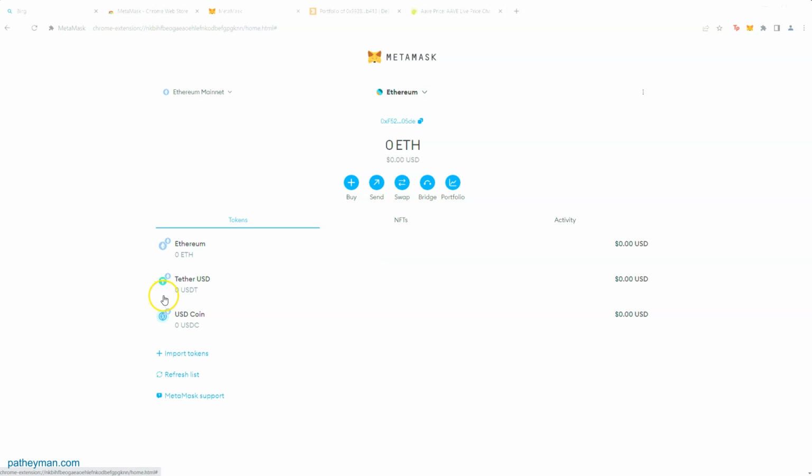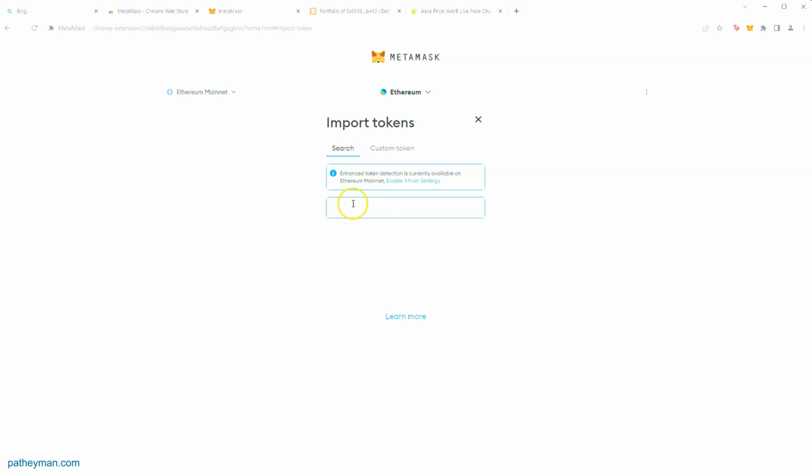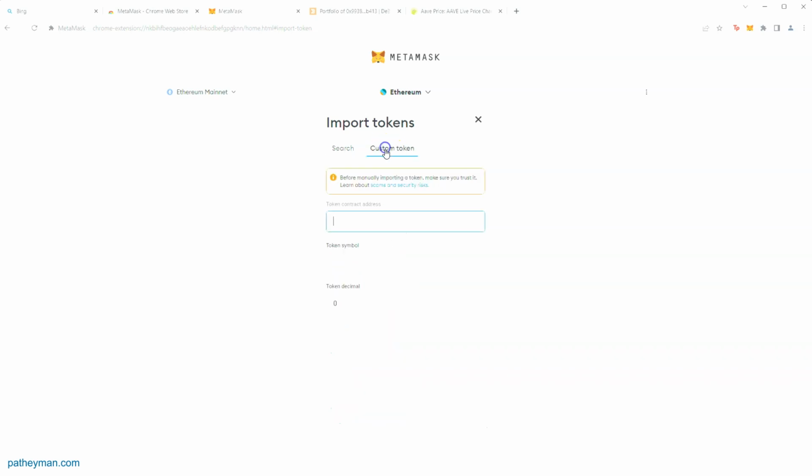All right, let's talk about two other ways that we can get tokens. So when we click import token, we can search for it, and if it finds it, it'll be there. So for example, the Aave token. Well, let's say for a minute that you search for Aave and there's nothing there, or you're using a different chain, like say the Binance chain, and it just doesn't find the coin you're looking for on the Binance chain, or it doesn't find it on Avalanche chain. You want to add that particular version on that chain. You could, if you know the token address, paste it in here. It'll come up with the token symbol. You might have to put it in yourself, and then the number of decimals that it uses.